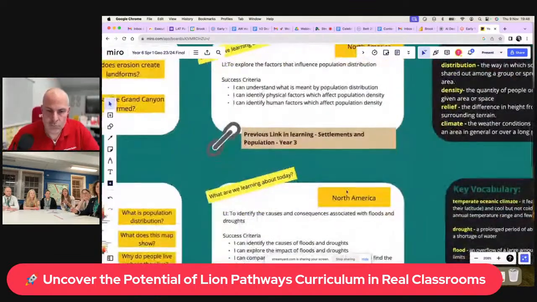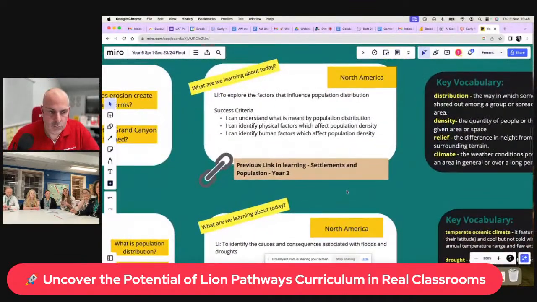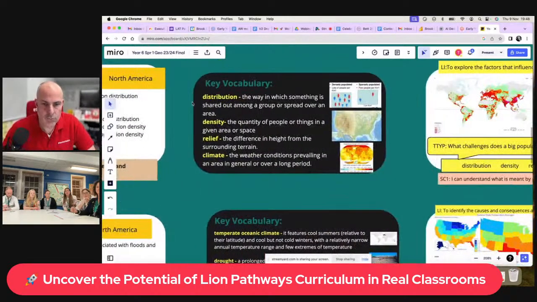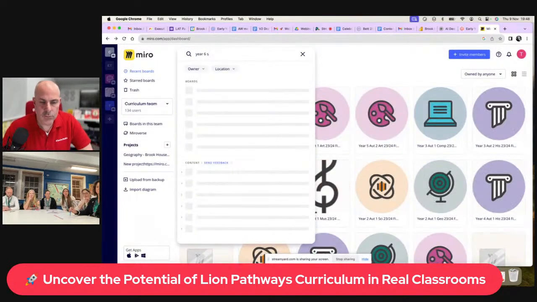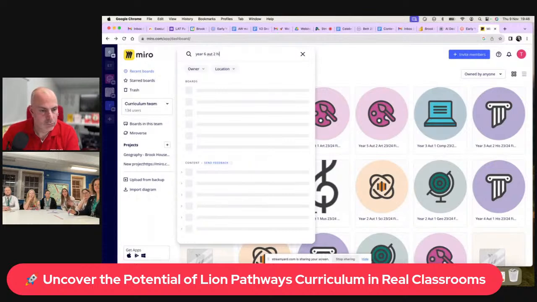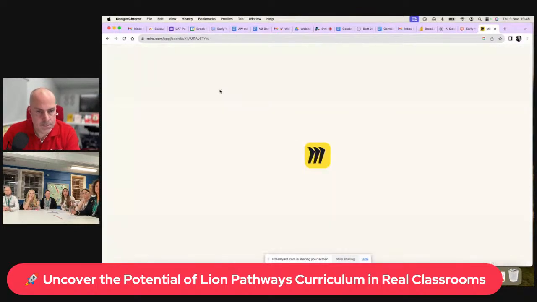So when our children in year 6 were looking at that, they hadn't had that previous learning, because we started it in the middle of the year. So we really encouraged our teachers to look back at previous learning so they could explore. For example, year 6 look at the American Revolution, but previously they look at the French Revolution and the US Civil War. So they need those building blocks leading up. So anybody who's taking on this curriculum, encourage your teachers to explore the previous learning blocks, because they will help children in the long run.